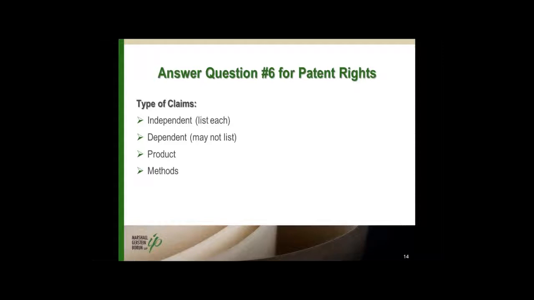So that's patent rights, and one of the things that, as you have a patent right, you're looking at, as we mentioned, are the claims. And so the grant application is asking for you to describe what types of claims you have. An independent claim is a claim that does not need any reference to any other claims that are listed in the patent application. So it would just be a sentence that would stand on its own. And those would be important to list because those are going to be your broadest claims. There may be more than one of them.